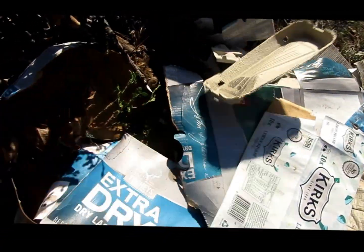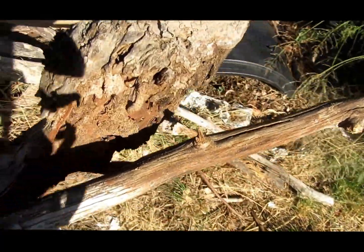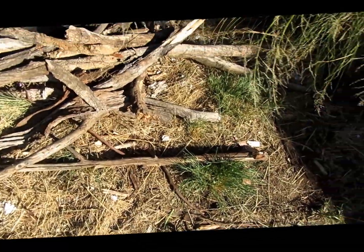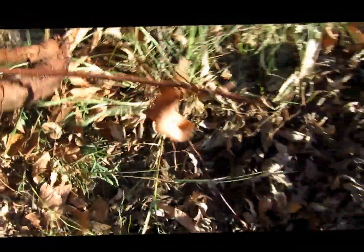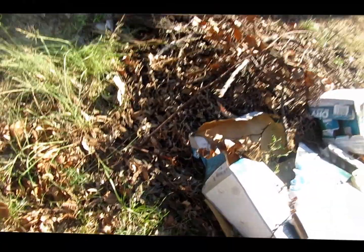An egg carton. And the lid of the egg carton. Now all this wood here, I'm just going to pick it up and put it over here because I won't be burning that today. That all came from the floor of the forest out here, and it's already eaten through with termites and bugs. So there's actually not much left of these pieces of wood, but there's no insects in them, so there's no bugs. Nothing is going to get into my house. Okay, so that's cleaned that area up a little bit.